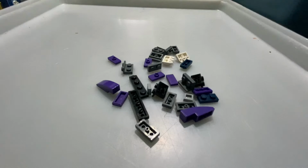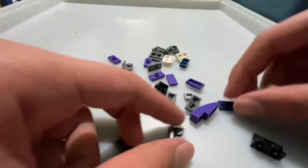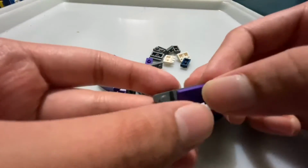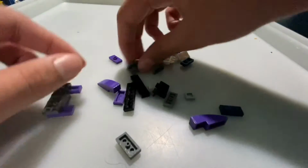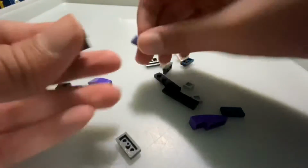Okay, next we're making a strike ring. You're gonna need these. Take two of these and just do this. Okay, connect these two together and take one of these flat parts, put it right over here. Then just take these 2x2s with a center stud attachment, just like so. Now you need to make two of these, actually. So let me just quickly make this one. Okay, it's done now.